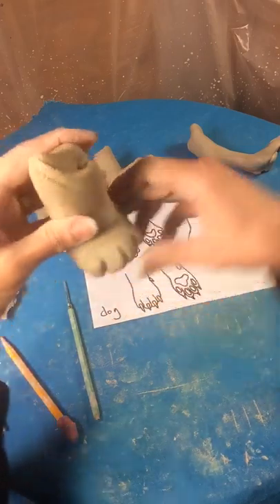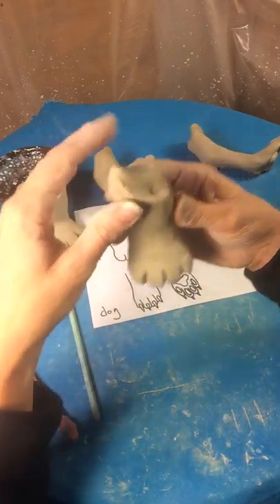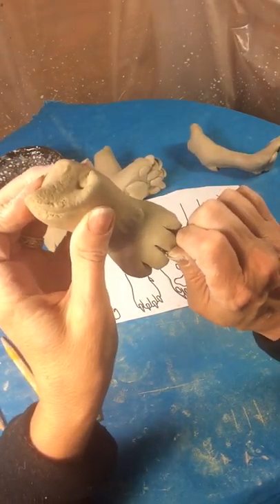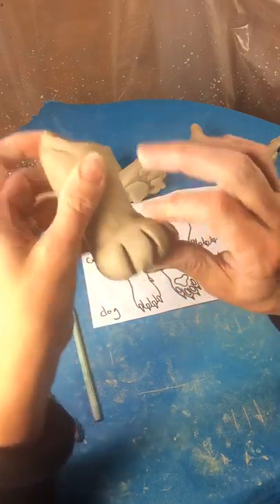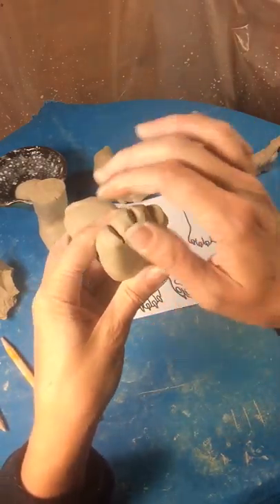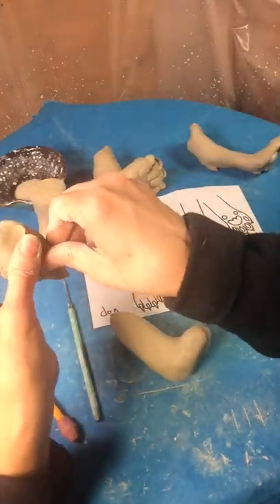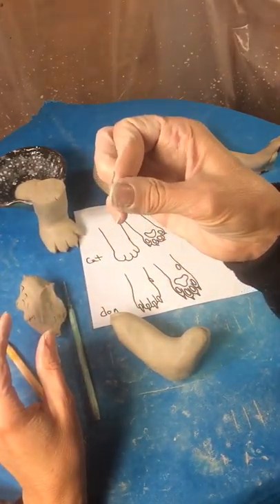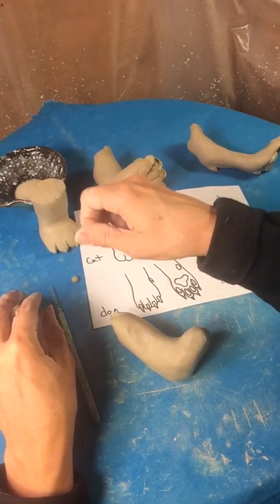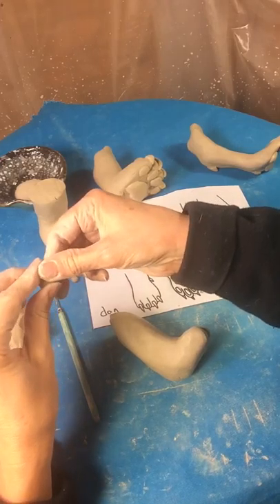Now for the bottom — actually, let's just squeeze here a little bit because the toes are out just a little bit from the leg, squeezing in on the side. After I just round these a little bit more, I'm going to flip it over and smooth this area here. Then I'm going to make those pads. Take a tiny piece of clay and roll it in your fingers. It's best to do them all at once so you can put the slightly bigger ones in the middle.